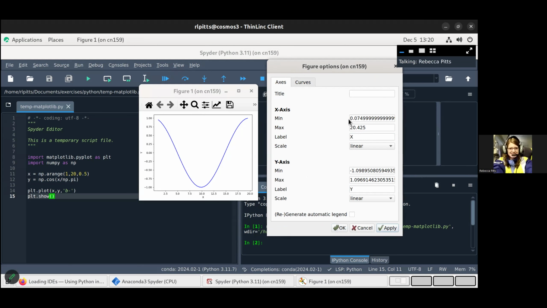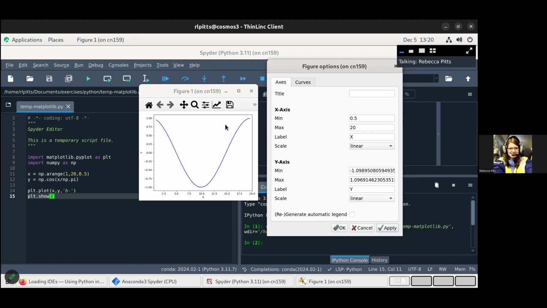Maybe you want to set this to 0.1, and instead of 20, set it to 20 even. Maybe you set it to 0.5. So apply. That's a little bit better.